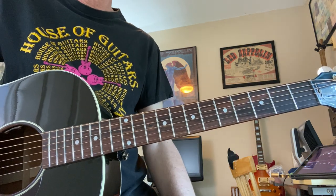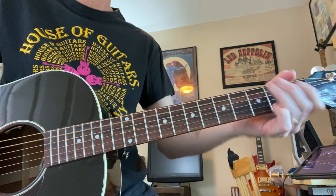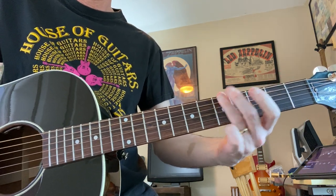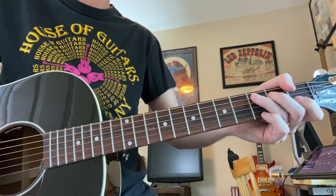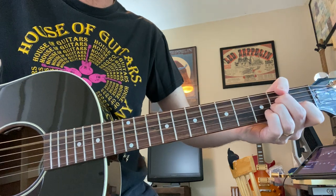So start on the low E. 1, 2, 3, 4. And then an A string. So it's like you did this, except you're doing it to an open A string. So, A minor.